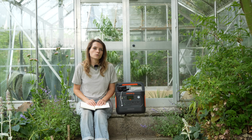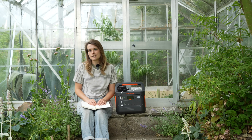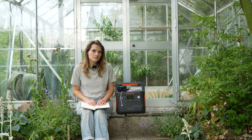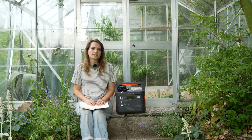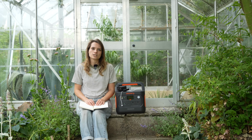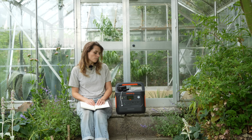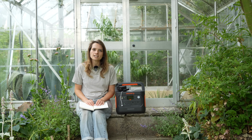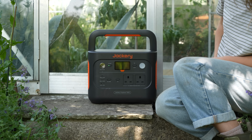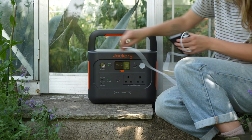The Jackery Explorer has a 10-year lifespan, and on purchase you can choose a warranty of either 3 or 5 years. It will be able to do 4,000 charge cycles at 70% capacity, so it's a long-term investment and should be lasting for years to come. Depending on what your needs are and how you're working, there are different modes of charging. So there's fast charging, emergency charging and whisper quiet charging, and this will depend on the noise levels you want to tolerate or whether you want to get something charged really quickly.